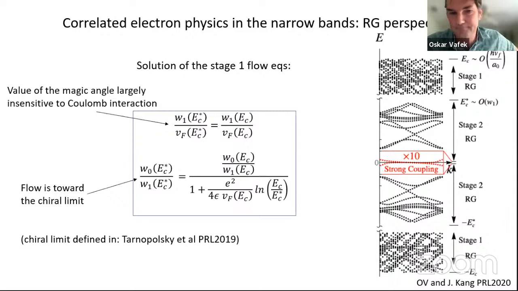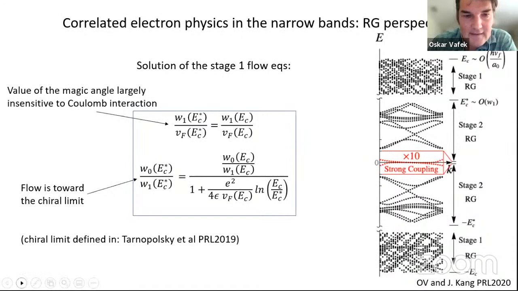We are approaching this chiral limit. If one could engineer devices where this dielectric constant was closer to 1, the effect would be stronger. Just as the Vf enhancement in monolayer graphene observed by Elias and Geim was stronger when the samples were suspended. In any case, the first result explains what I mentioned originally, namely that the value of the magic angle is largely insensitive to the Coulomb interaction, because the strong dependence of the band flatness is actually on the ratio of W1 and h-bar delta K Vf. There's a much, much weaker dependence on this ratio then.